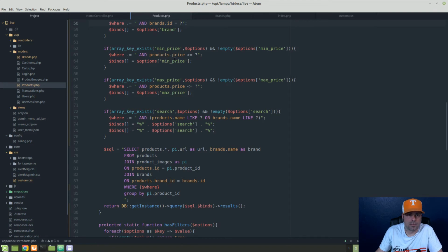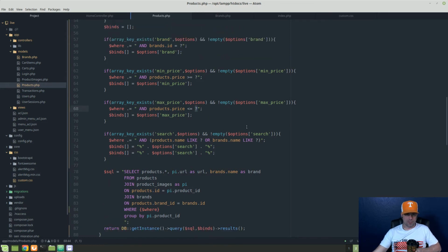So on min price, we're saying it's greater than or equal to the price that's passed in. And on max price, we're saying it's less than or equal to the price that's passed in. So that should be exactly what it's doing. So let me know if I'm not understanding your question. I'll leave this up for a little bit so you can see those 4 filters.